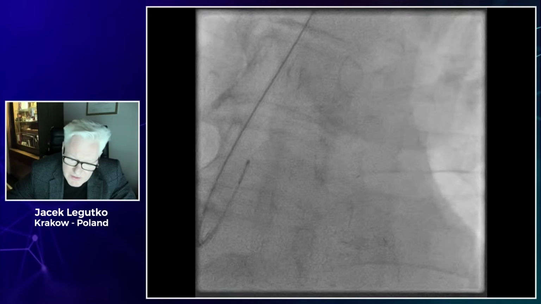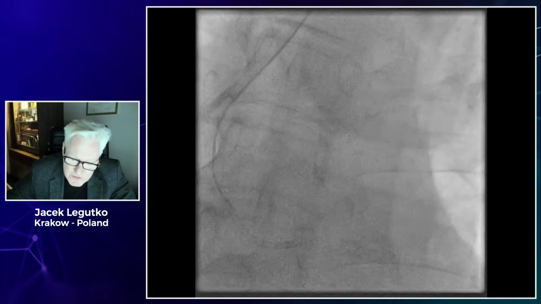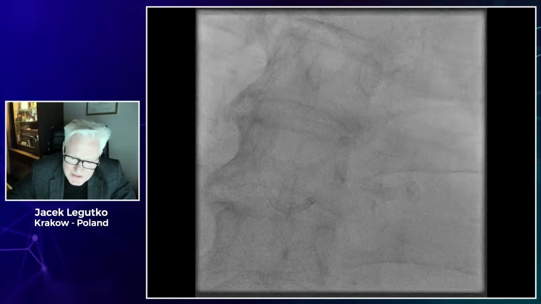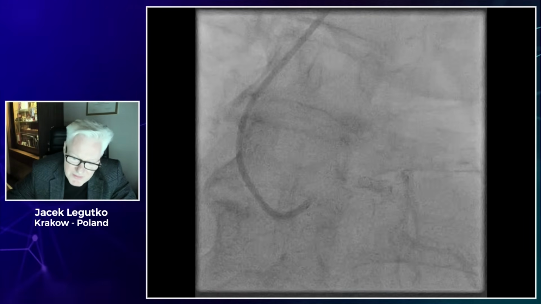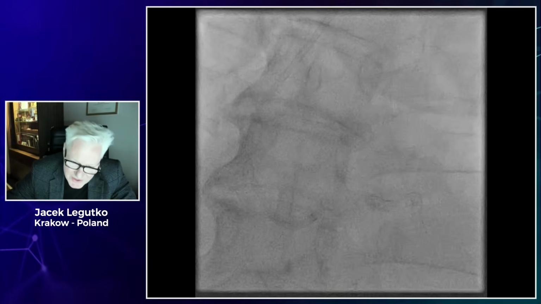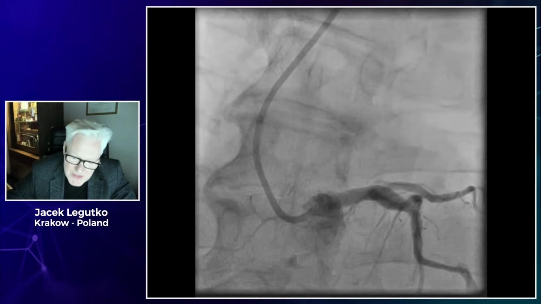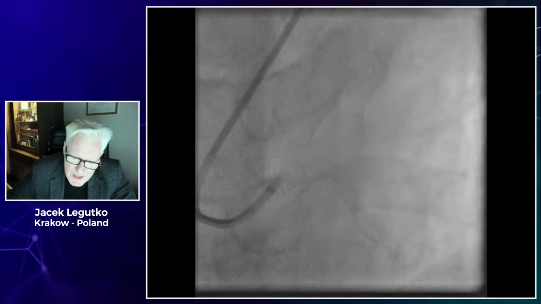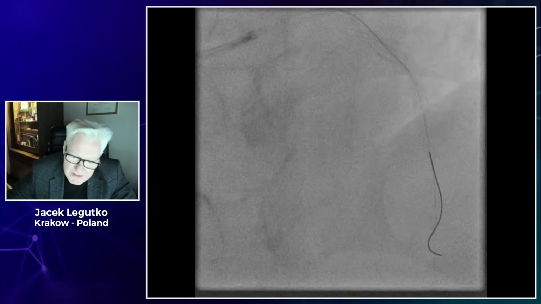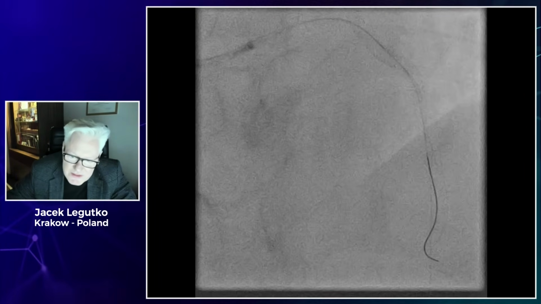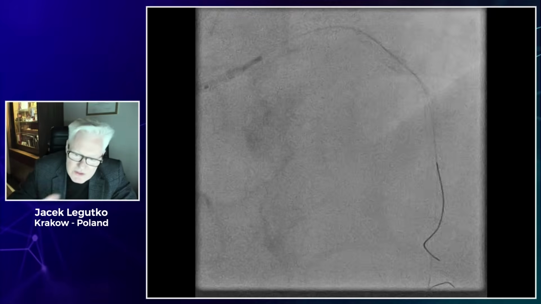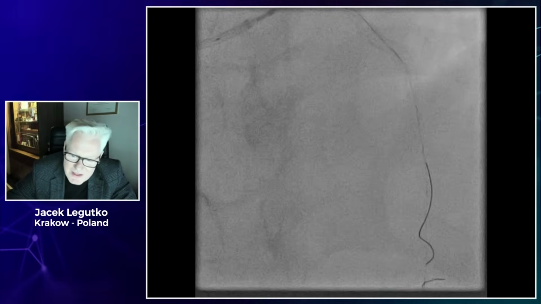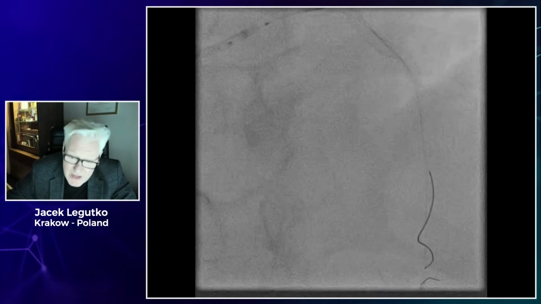So this is now again from the left radial. I introduced the 3.5 Judkins. Try to engage into the left main. It looked quite okay, but it looked the same as the extra backup. So every time when I have the feeling that I am in a good place, the next step, of course, is to wire and then to go with the probe. And here I didn't record it, but the first attempt was not successful, so I used the buddy wire to reposition the guiding, and this is another try with the second wire, trying to find a good lumen.